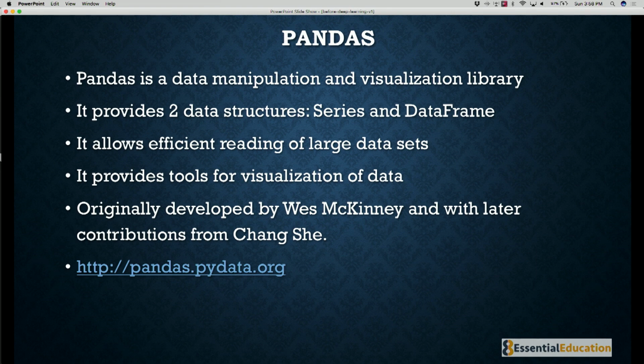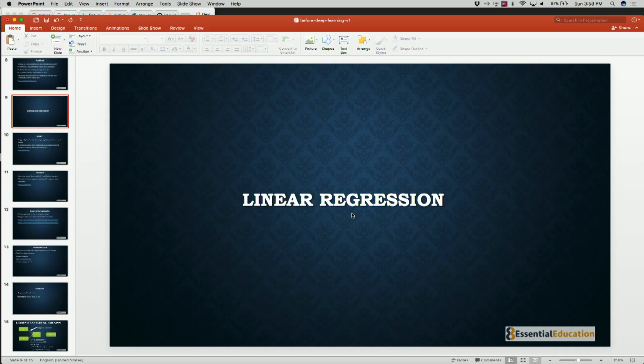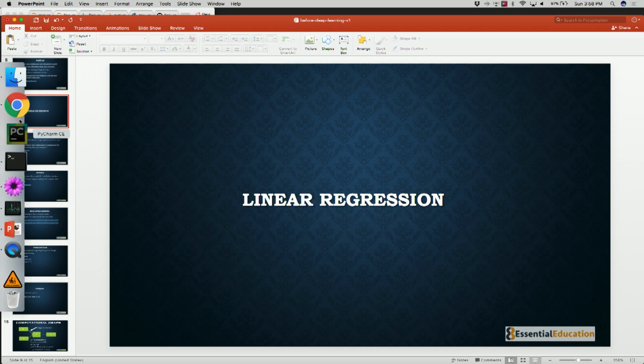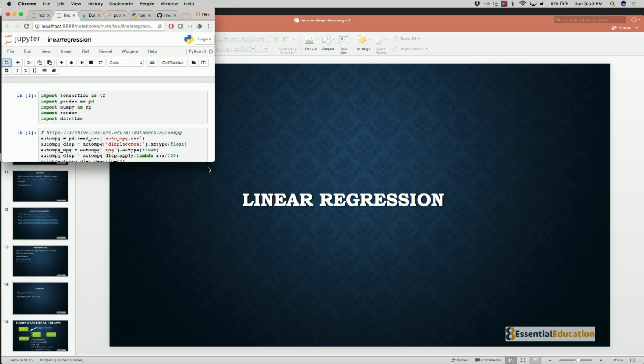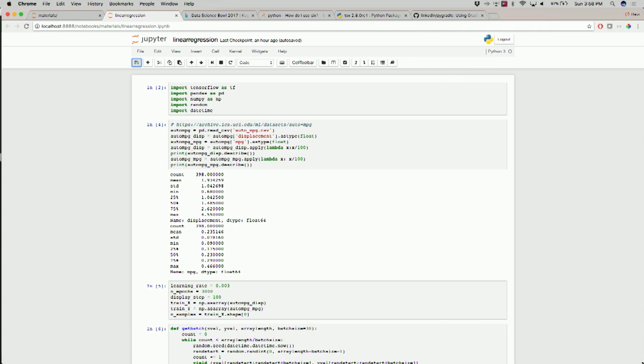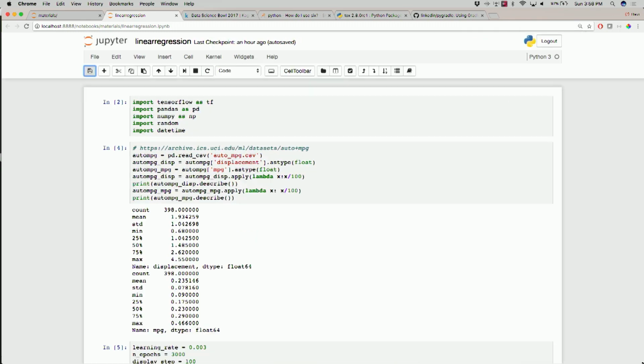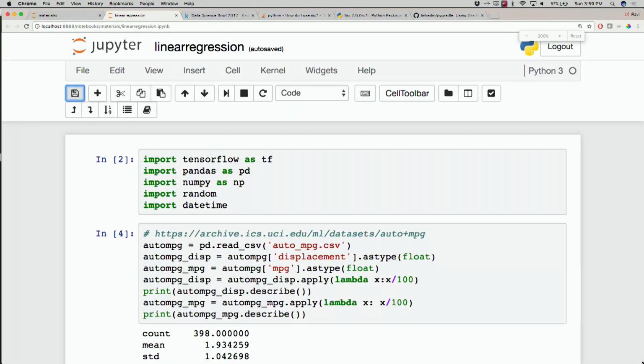Okay, so let's go to this example. During the TensorFlow workshop that we gave on Friday, I brought this particular example. Some of you were there, so you'll probably find this the same, but for the rest of you, this might seem new. Here is a Jupyter notebook where I'm actually going to do linear regression. A really simple linear regression.